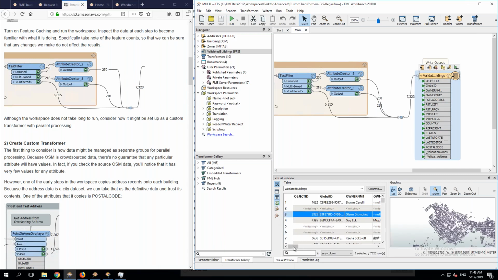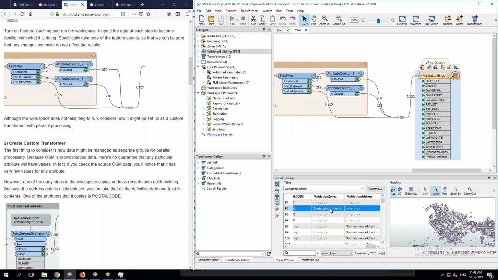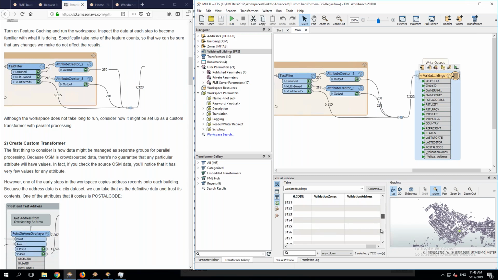So let's see if I click an address or click a building, was it correct? Yeah, that one had no matching address, so no address point fell inside there. Neither did any of those. Oops, overlapping zones. So that building overlaps two different zones. So basically they're doing data validation and it works and it's fine.